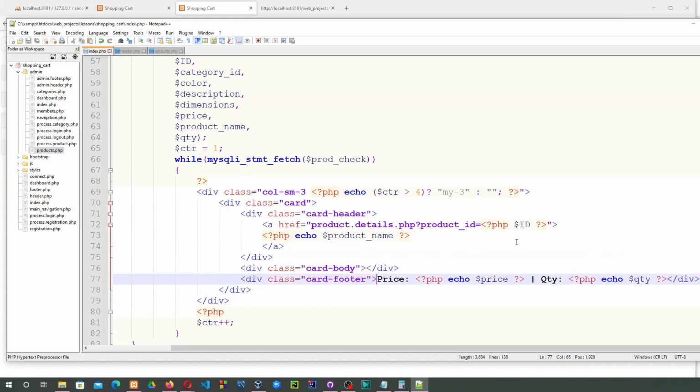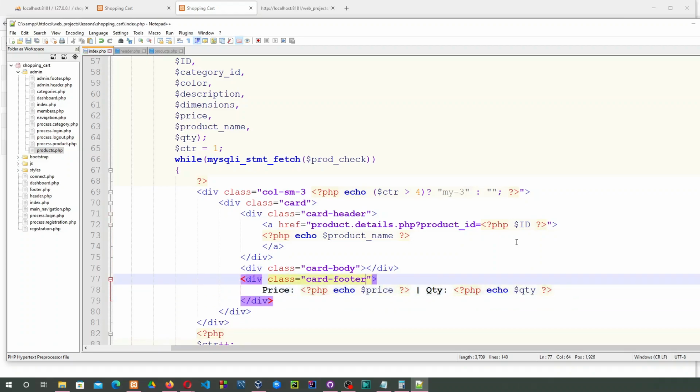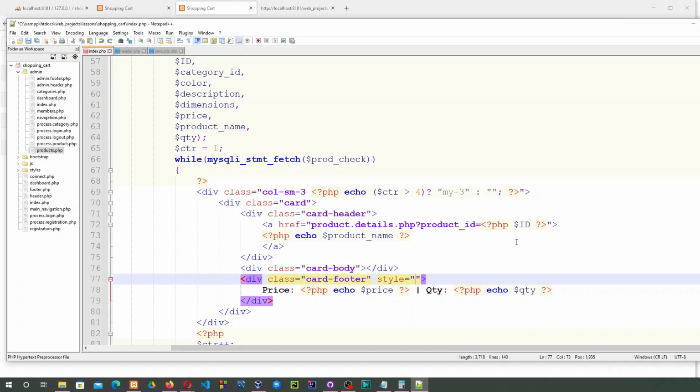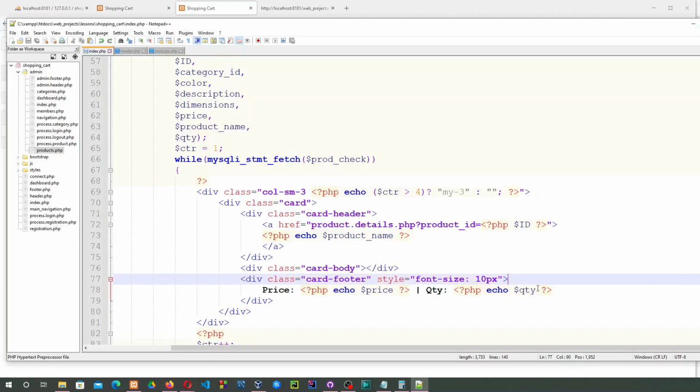So style, maybe make it font size, maybe 10. I noticed, by the way, I used inline. Still very small, so we can make it 12.